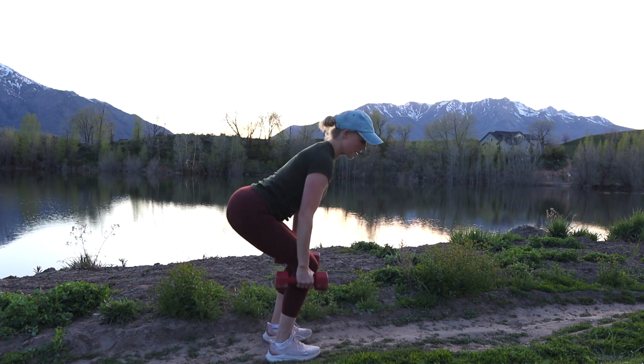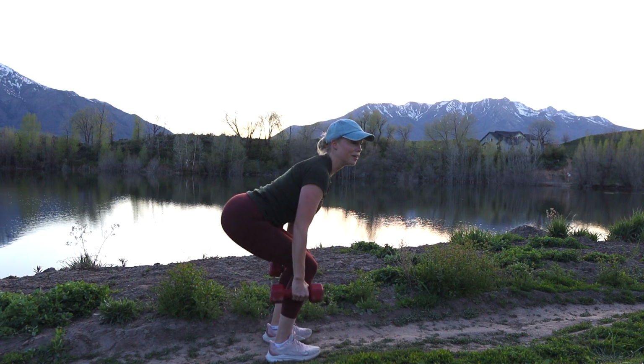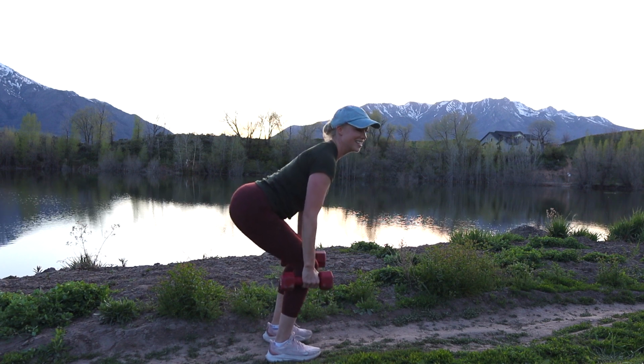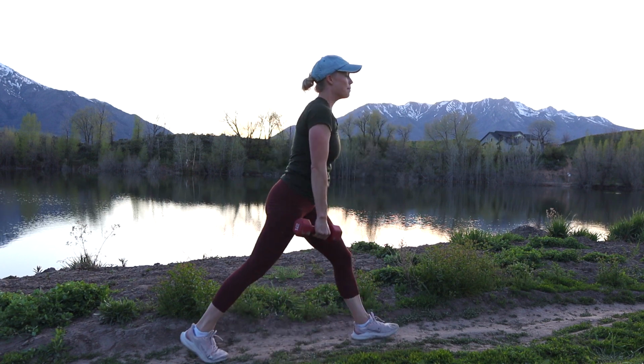Pulse. That's what happens when I'm distracted. I was not thinking about my form, so whatever it looks like, just ignore it. 3, 2. Okay, lunge.